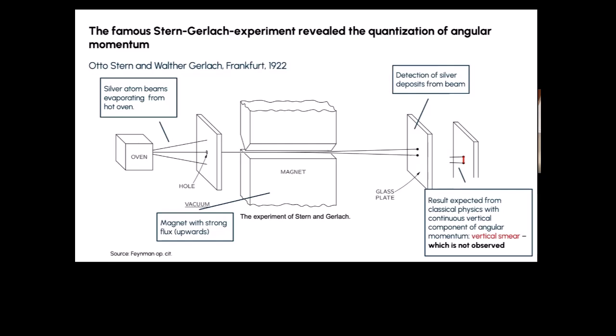Why are the silver atoms distorted by the magnetic field at all? Well, because they have angular momentum themselves. They act like small magnets, and that's also why in iron you can have a magnet. If you put a magnet against iron, the iron bar becomes a magnet itself, because all the iron atoms are themselves tiny magnets, and they all arrange themselves in the same way so that they become like a magnet. Every child knows it. And so they thought that this property of being a small magnet, which is called angular momentum, would be continuous, but it wasn't.